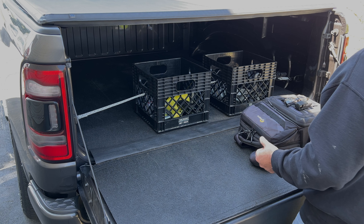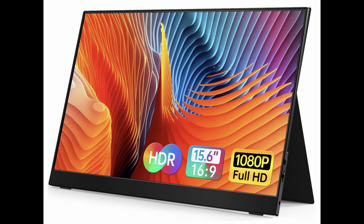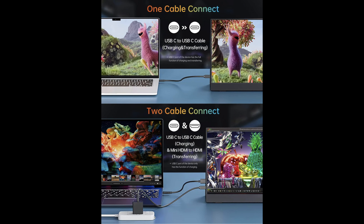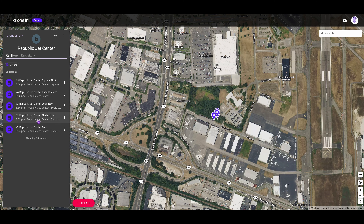They all utilized the HDMI output on the RC Pro. So I did some searching and found this: a fifteen and a half inch portable monitor which can run on USB power. It's an off-brand monitor which I picked up for just about 70 bucks. Instead of plugging it into the HDMI output, I plugged it into the USB-C input/output, and voila — I had streaming 1080p video from my RC Pro.